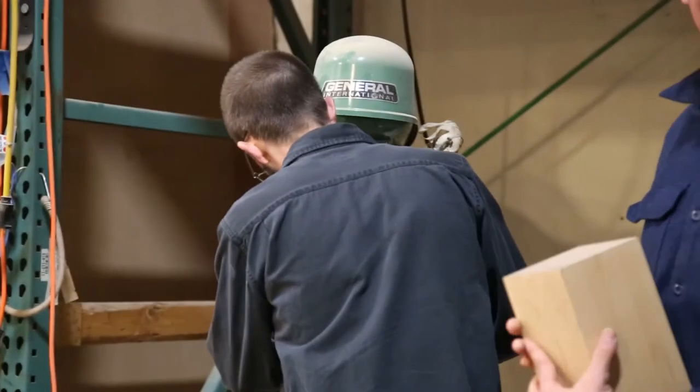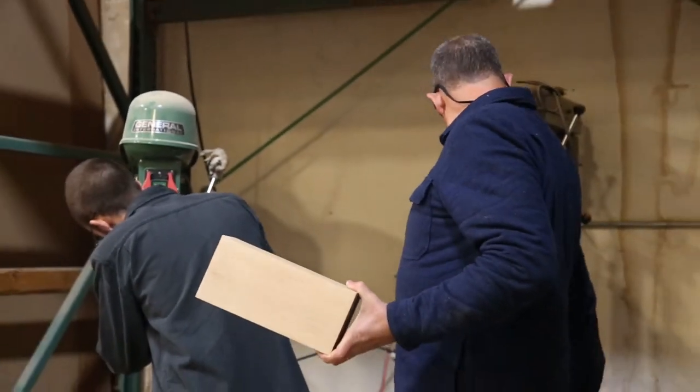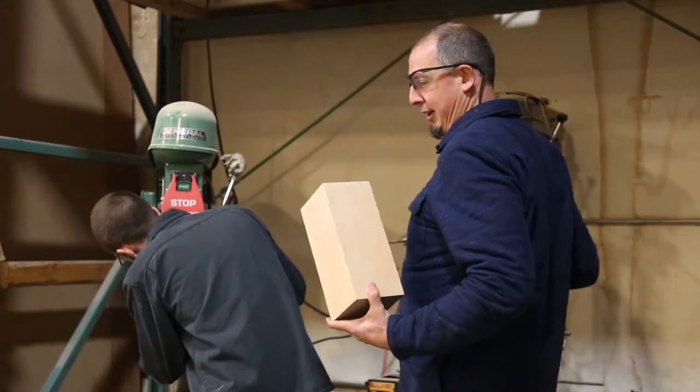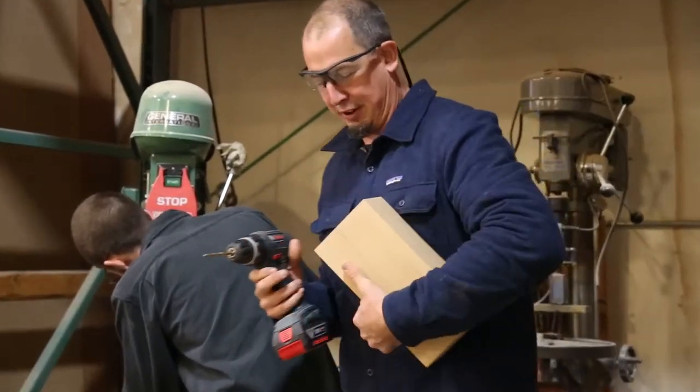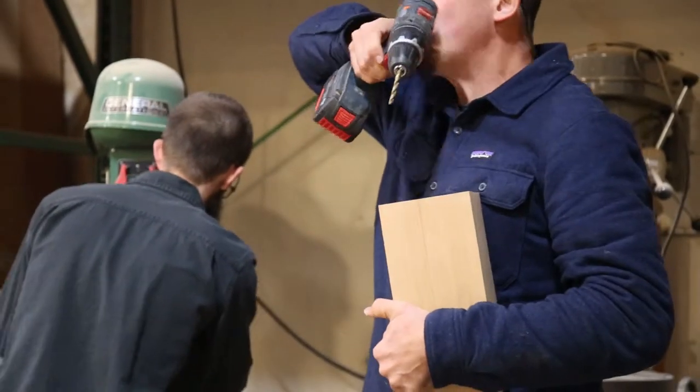Wow, that's a nice piece of wood. Look at that. Tight grain cedar. You know what? It's taking an awful long time. I'm just gonna go ahead and I'll just freehand it here. Just hold on, man. I'm just about done.